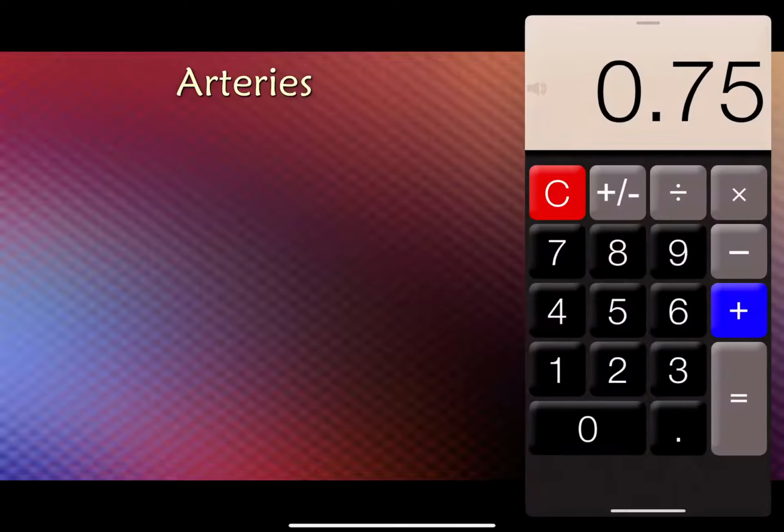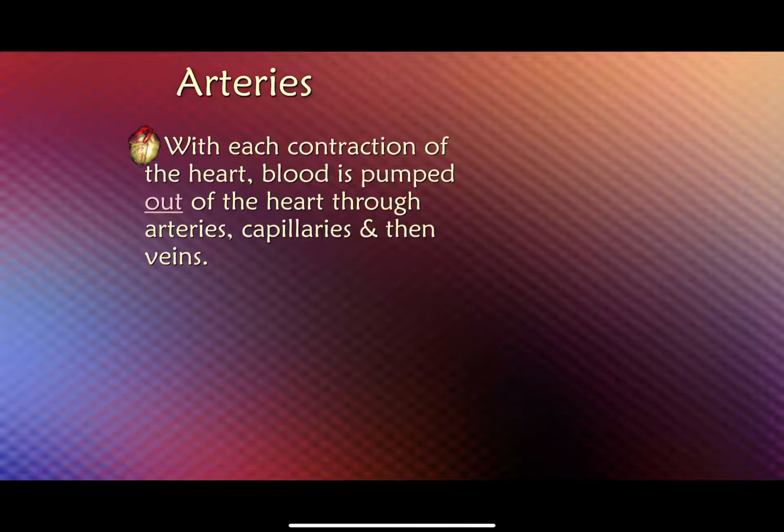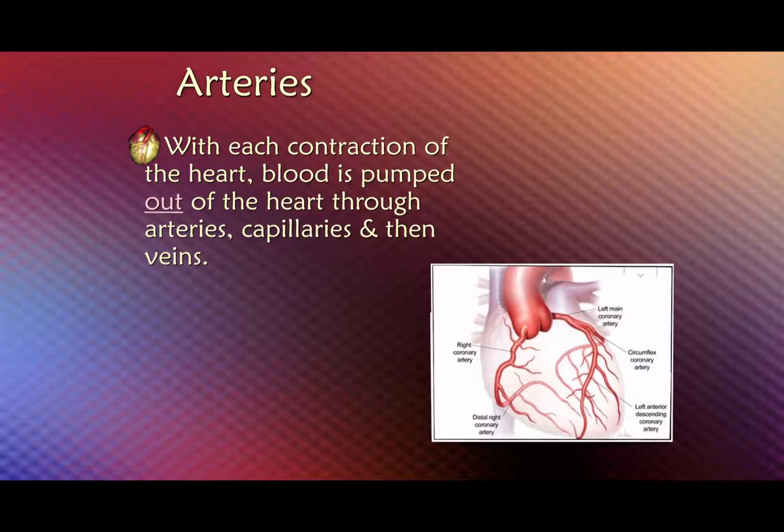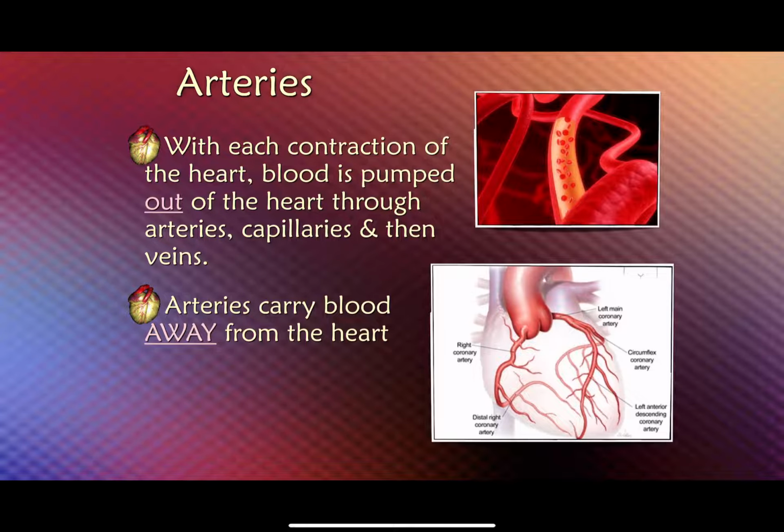We're going to talk about arteries first. So with each contraction or squeeze of the heart, your blood is pumped out of the heart through all of these blood vessels, the arteries, capillaries, and then the veins. And they each three have their own unique job. And remember, we talk all the time about how everything in your body is designed specifically for the job that it has to do, the function. And the same is true with the blood vessels. So the artery's job is to carry blood away from the heart.